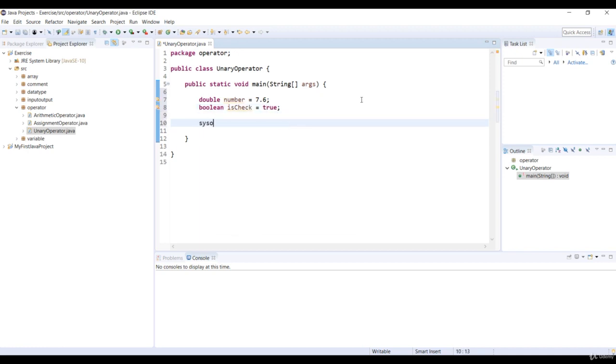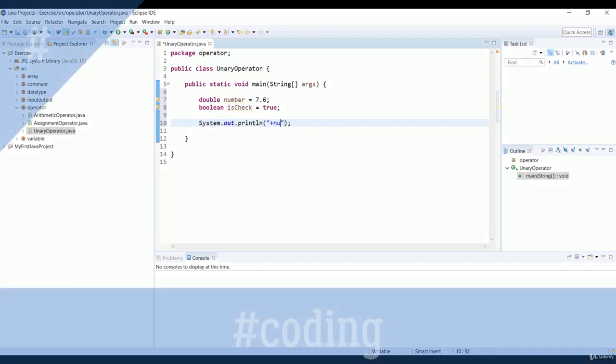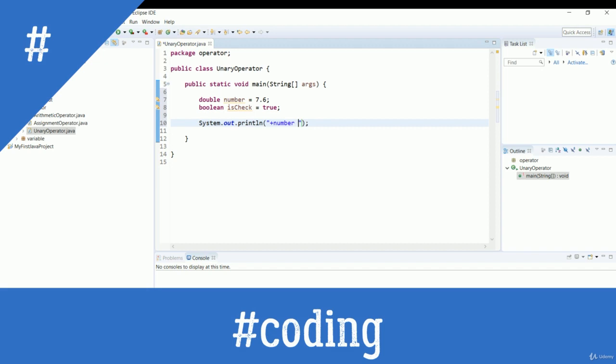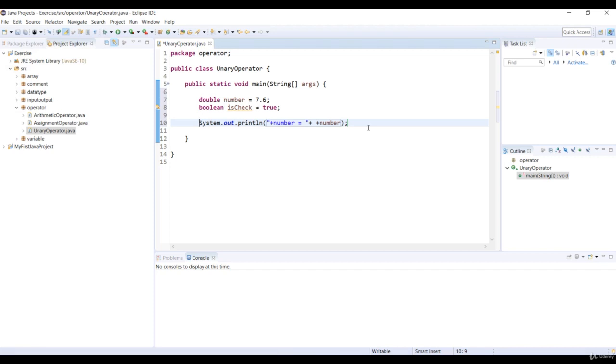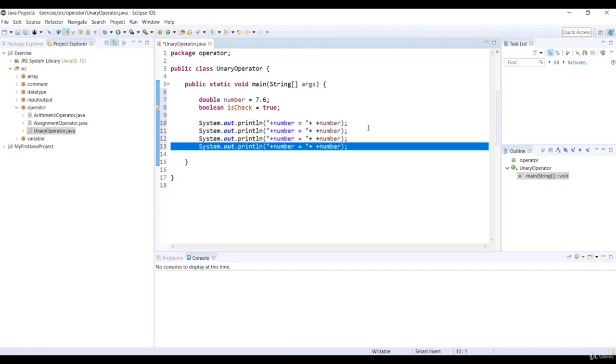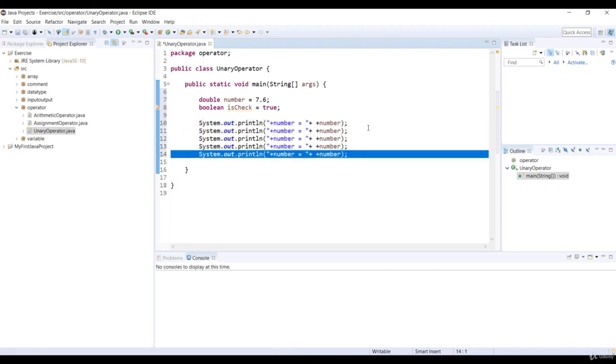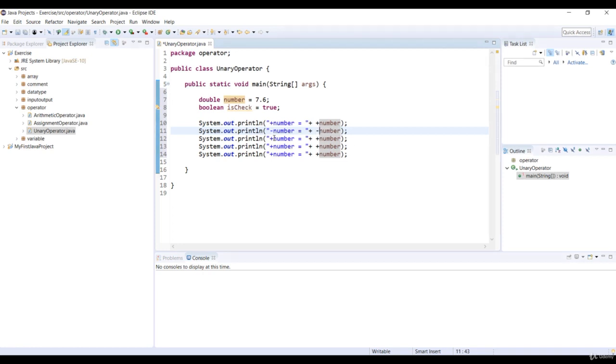So now in the first print method, we'll use a unary plus operator. So let's copy the print method by using the shortcut Control-Alt-Down Arrow. And in the second print method, we can use unary minus as our operator.